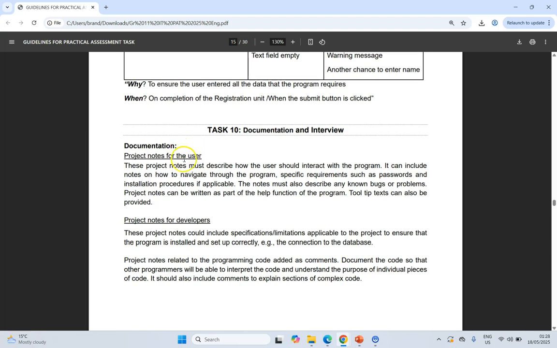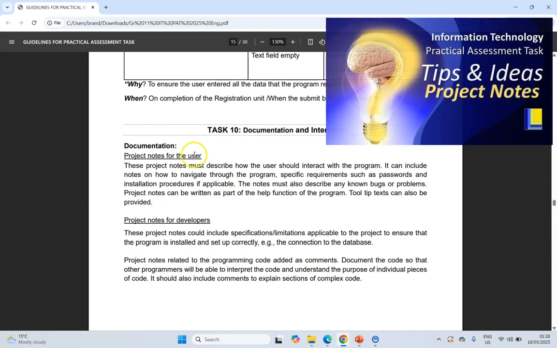The notes for the user are going to be like a help file. You can tell them how to navigate the program, what they need to do. That can be in the form of a document or a PDF, telling them exactly how to use the program. Maybe you want to create videos. Maybe you want to create little text files or information that pops up in the program, buttons that give you advice on how to use the different aspects. There are lots of ways of doing it. I have a video that explains how to do that as well.